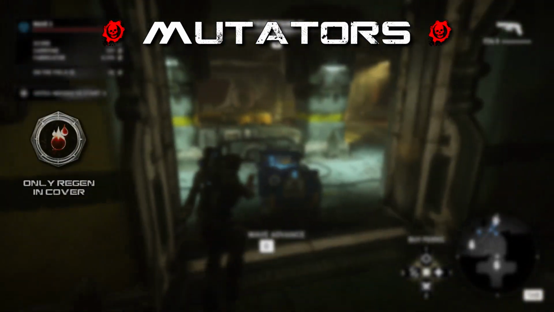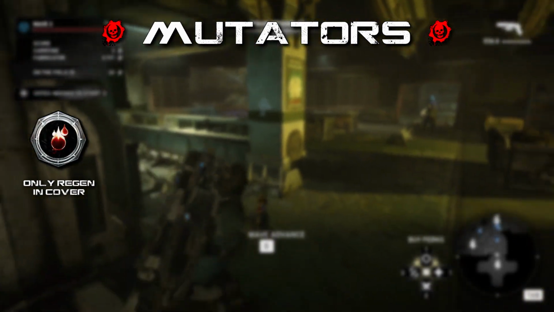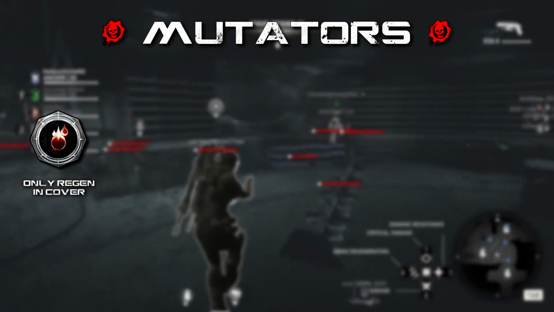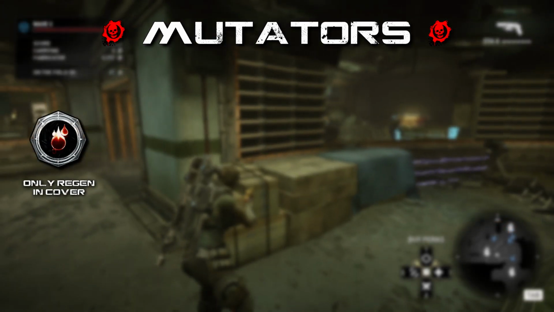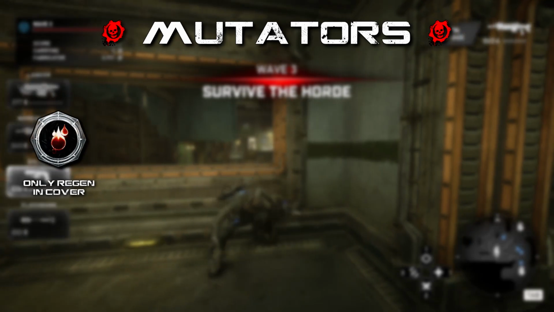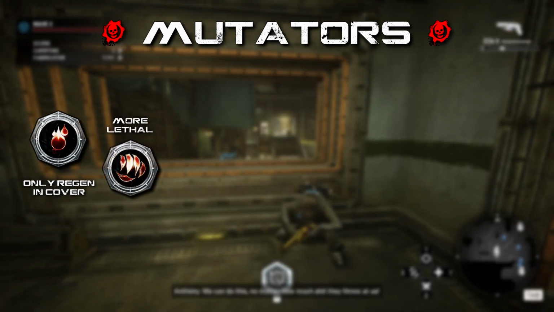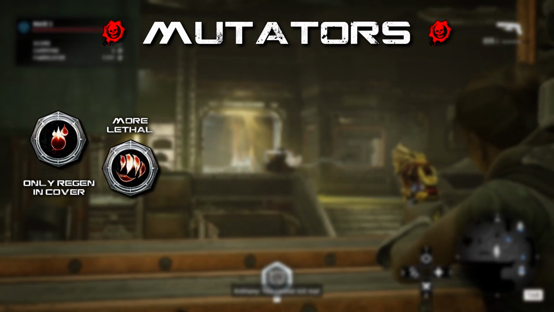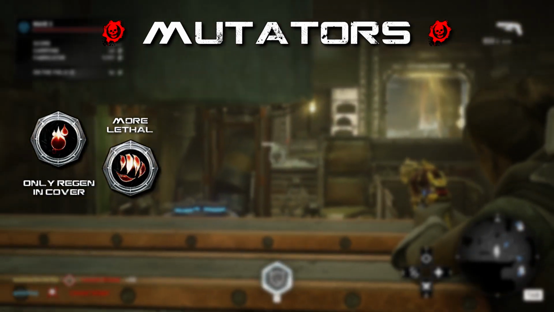Only regen in cover. This mutator can be a little troublesome, since you need to remain in cover or you will not regenerate any damage you take. Certain classes can get around this, but staying in cover is normally your best option. More lethal. Enemies will deal more damage while this mutator is active, but you should be used to seeing this one, especially if you play on Master.